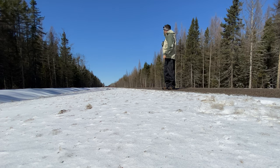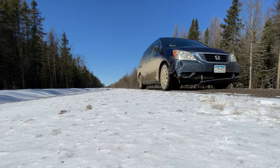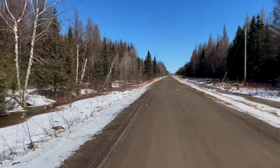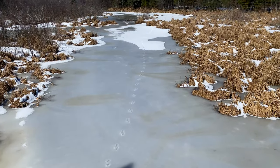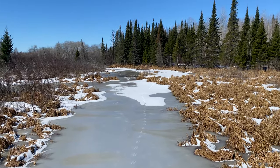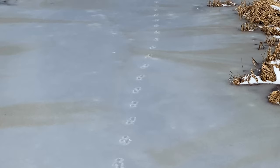Canada jays are busy nesting now, so they're not very apparent. But I want to find a nest. We are coming up to the creek where I had those hooded mergansers, like 10 of them last spring, last April. But I'm guessing we're a little early. Everything is still kind of frozen. Frozen. Won't find any ducks here, but there are tracks of what's probably a mink. Kind of cool, going through the slush. Here's those mink tracks.